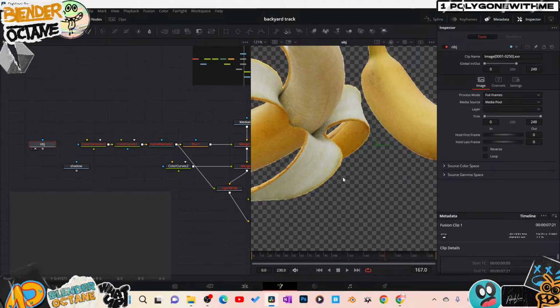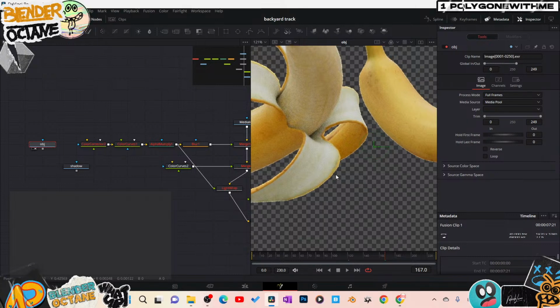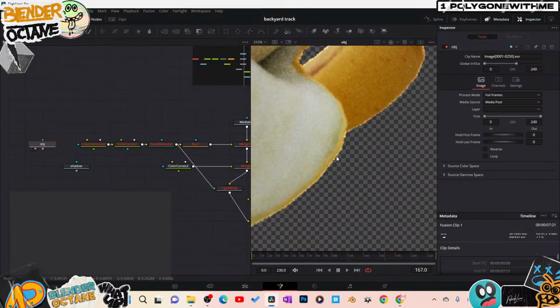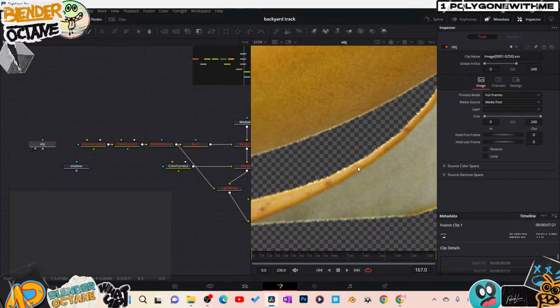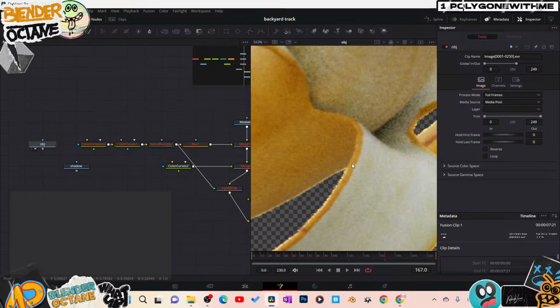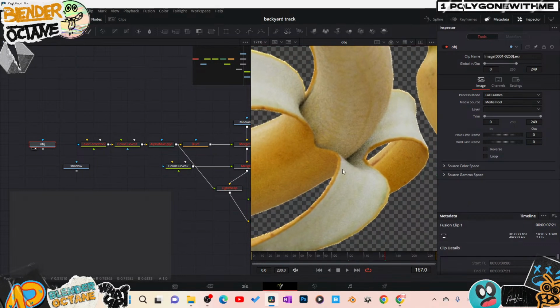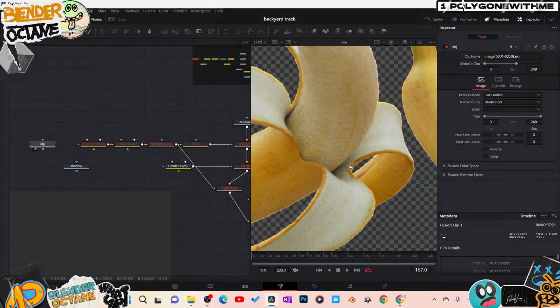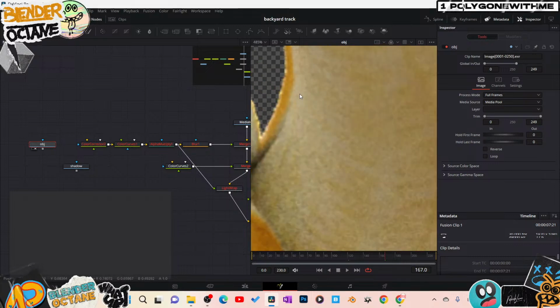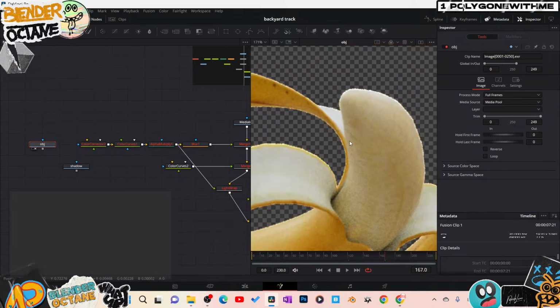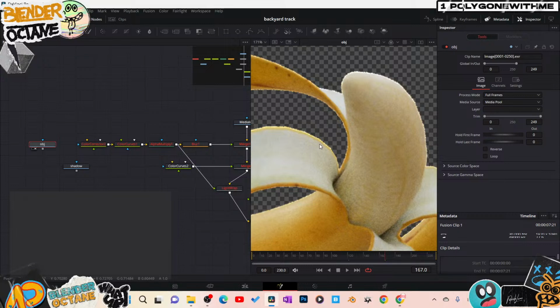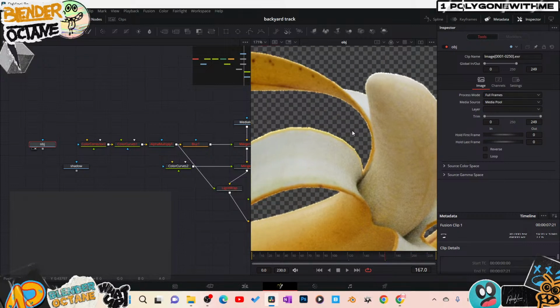One thing you've got to note, which I love Octane for: when you render out stuff like this, look at the edge. It looks horrible. People are like, dude, that's wrong. That looks gross. Why is it like that? Because this is how they work in Hollywood or in VFX pipelines. This has not been pre-multiplied, so the alpha is raw, like this edging here. This is so I can do all my grading, and then I multiply this back, basically kind of like closing the capsule, and then that's how you do it.